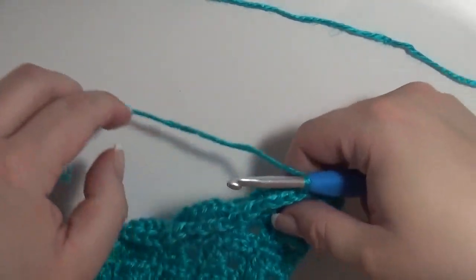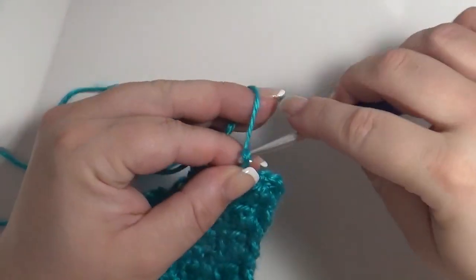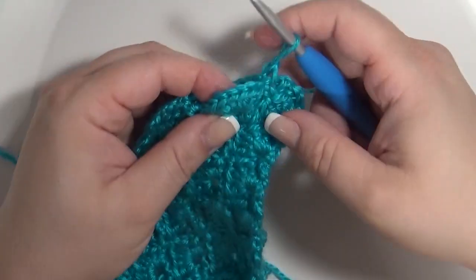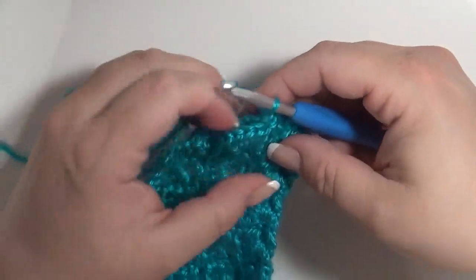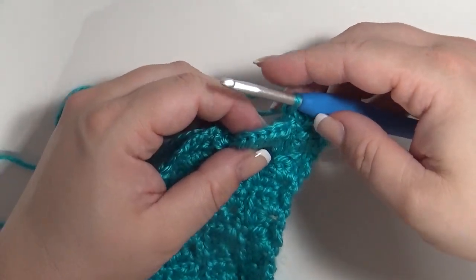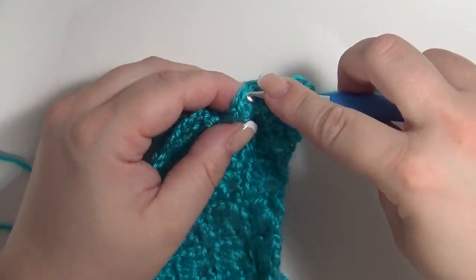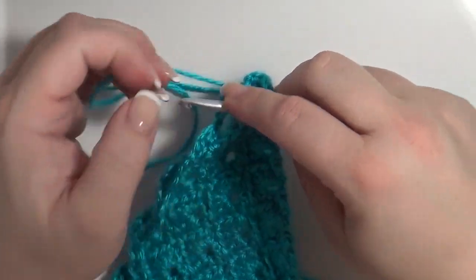Now we're going to turn our work, chain 1, push the chain 5 to the back, and again, you don't want to do the chain 1 too tight either. And now you're going to single crochet into the fourth double crochet of the row below.